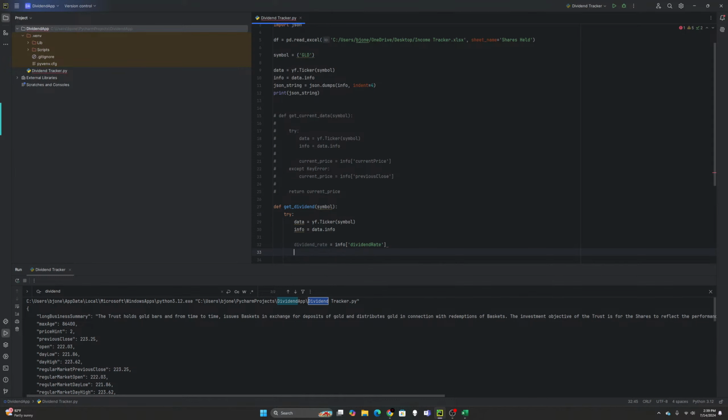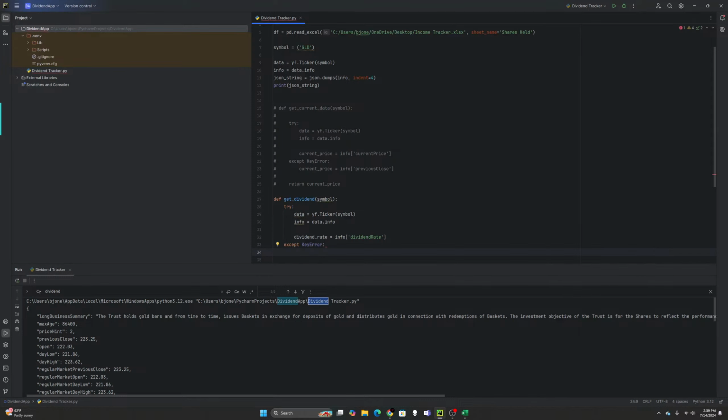And then, well, let's just see what kind of errors we get. So let's go except key error again, and then we'll say print problem with symbol.